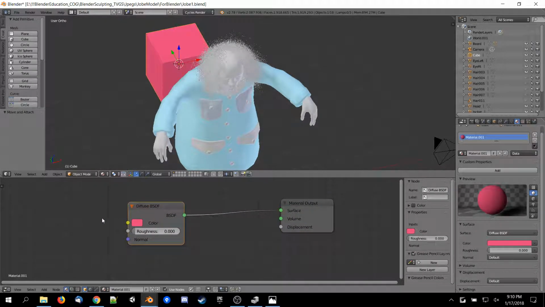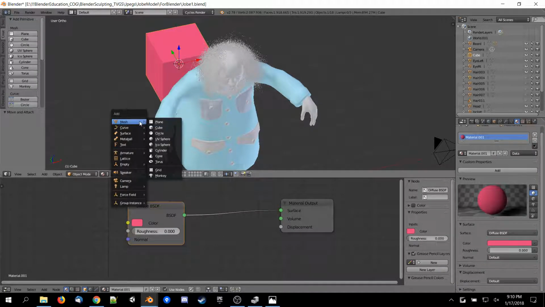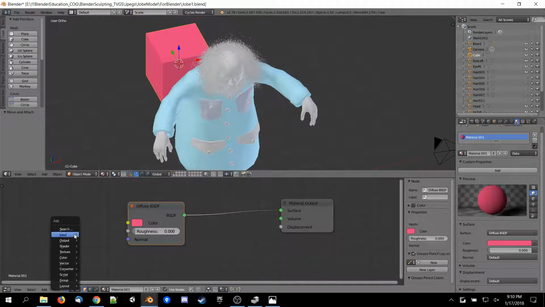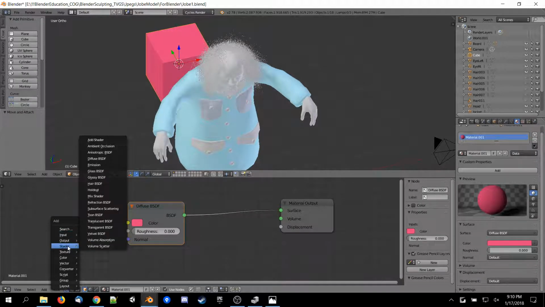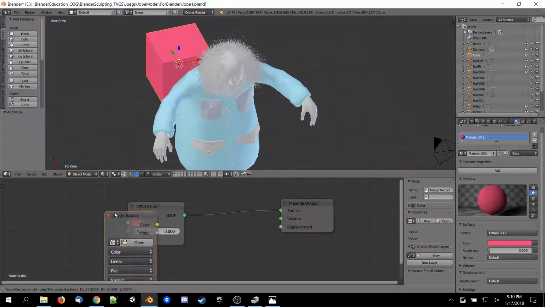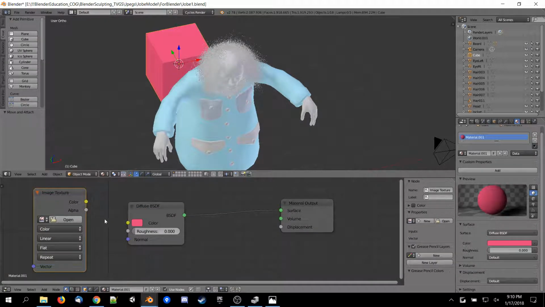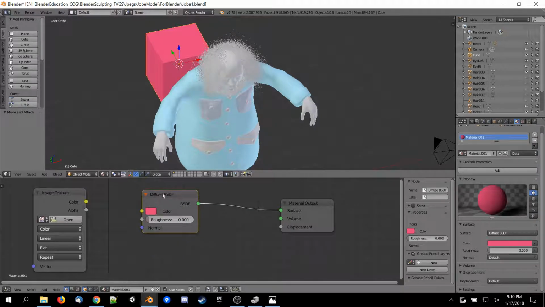Well, let's say I want to add an image map to this cube. You go Shift A, and you have all these different types of shaders you could add, textures. So I know that's a texture that I might want to add. I would go Image Texture. And then I would load up an image in here, and the color data, I plug into this one, and this is not a very shiny thing.